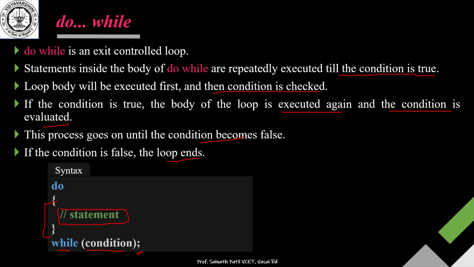So here it tells the computer to do the following task, that is, the set of statements is executed. Then it checks the condition. If the condition is true, then it will go back to do. It will tell it to do it again, then check the condition. If it is true, then go back. So here it executes this set of statements, then checks the condition. That is why it is exit control: whether to exit from the loop or not is decided here.